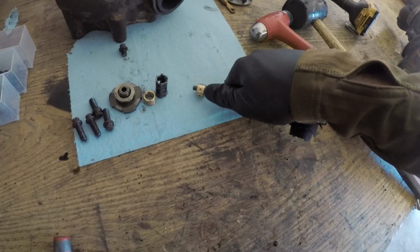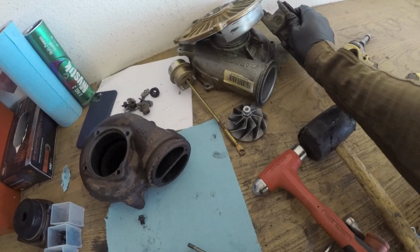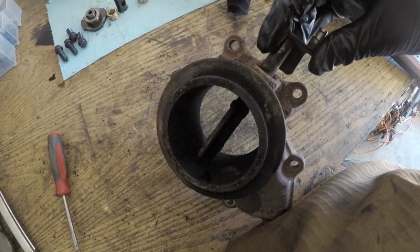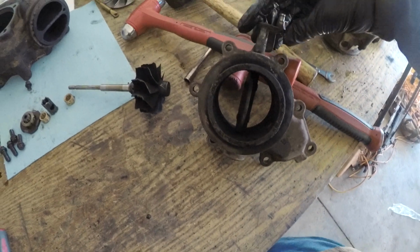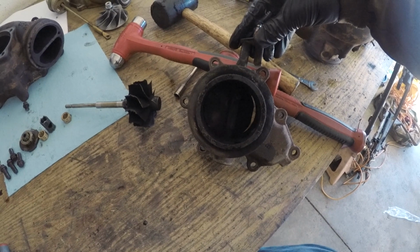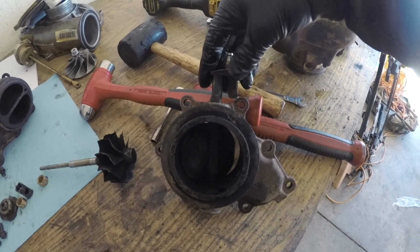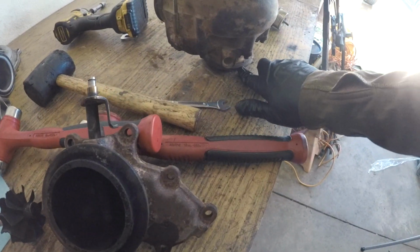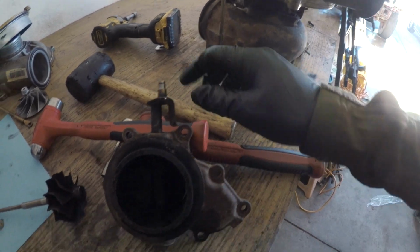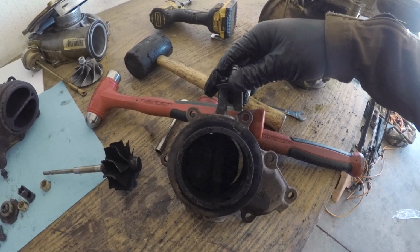Alright guys, so as you can see it's all torn apart now. There's your back compressor. This is what I originally thought was the problem, this not opening. It's called the exhaust back pressure valve. Basically in the winter it'll close a little, something like this. It can close all the way, I guess, because you can still get air through there, but the idea is to close this on the back of the turbo, coming in from your heads, turbo out to your big exhaust outside, so that the engine can heat up quicker, is the premise behind it.